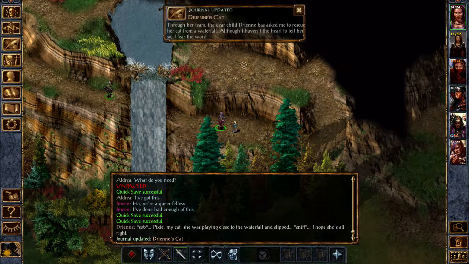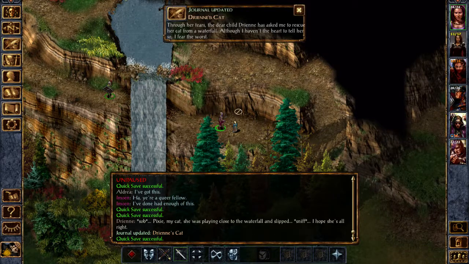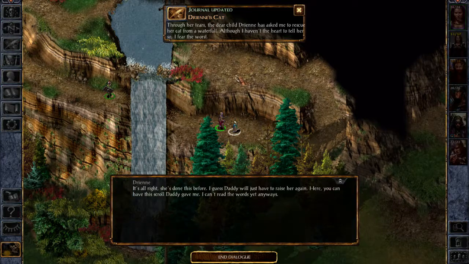Pixie was playing close to the waterfall and slipped. I hope she's alright. Oh boy. I want my mom. It's alright, she's done this before. I guess Daddy will just have to raise her again. Here, you can have the scroll Daddy gave me. I can't read the words yet anyway.